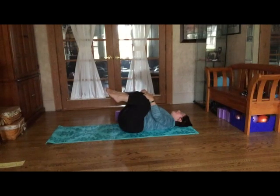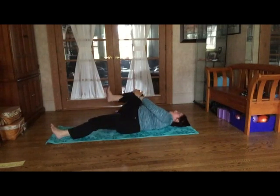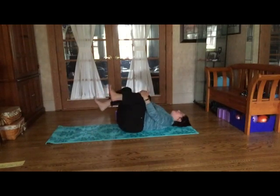So from here, we're going to keep the right knee into the chest. Left leg is going to extend down to the floor. Feet are flexed. Pull the shoulders down so that they rest into the floor. Try to take any tension out of the neck and shoulders. On the next inhale, bring the left leg in. Exhale, take the right leg out.